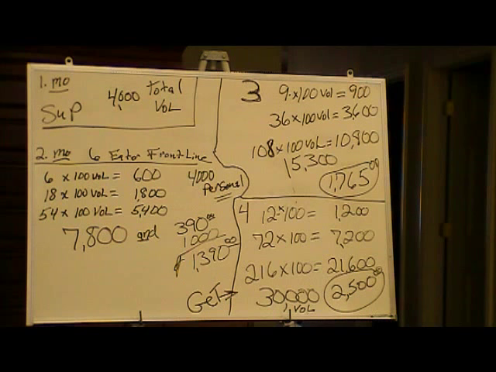So we're going to go over here. We're going to look at your fourth month in. Now remember, you've given this thing four months of your life right now and you're at 12 people on your front line, 72 on your second and 216 on your third line for a grand total of 30,000 volume points and commissions and checks of $2,500.